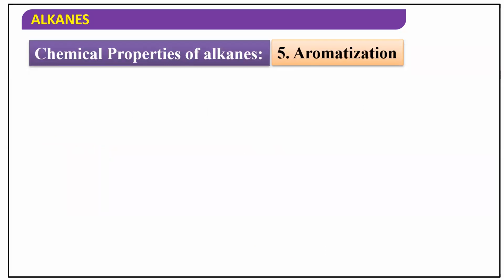There's one more reaction called aromatization reaction. Now, where is this obtained from? If you observe the name of the reaction, aromatization, it is probably derived from aromatic compounds. So, isomerization is a reaction where isomers are produced. Aromatization reactions are reactions where aromatic compounds are produced. So, aromatic compounds are produced during the course of this reaction.